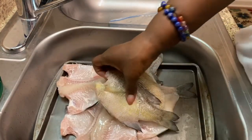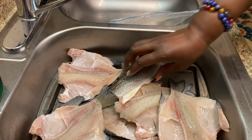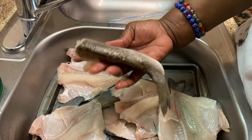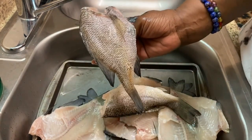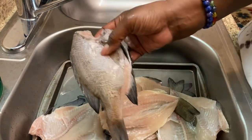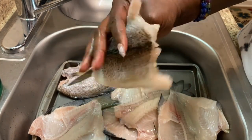Ooh. It's about to go down. I got my grease on over here. This is either a bass or a crappie. If y'all know, let me know. It's not a bream. This is definitely a brim. A bluegill, whatever y'all call it. This got me puzzled real bad.